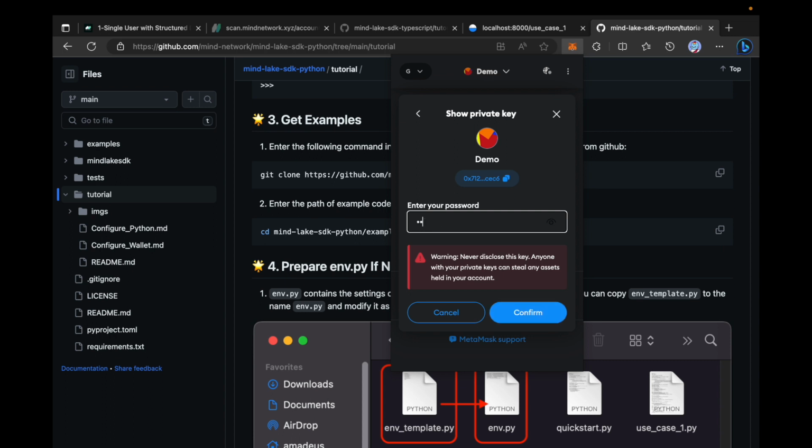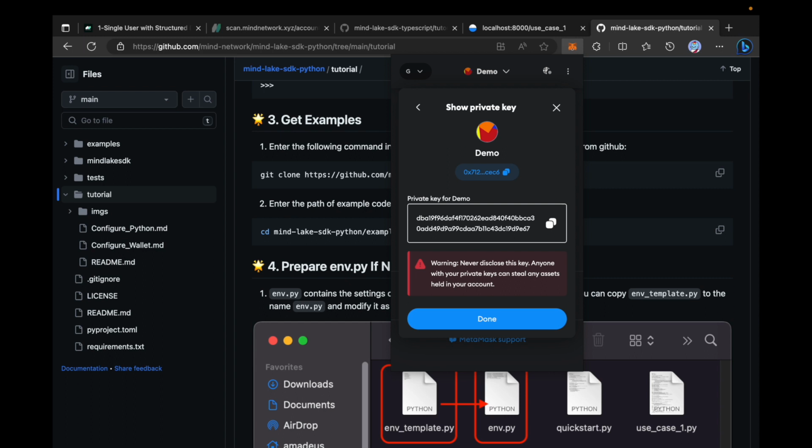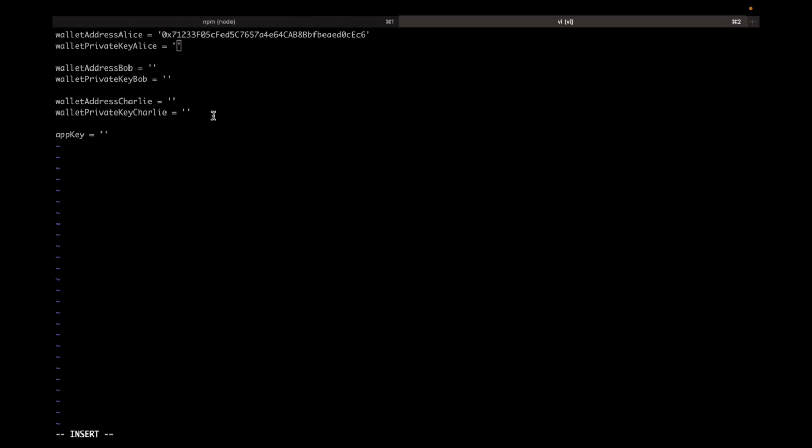We need to input the password and get the private key. Also paste it in env.py file.